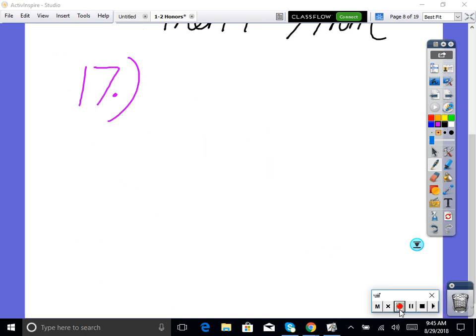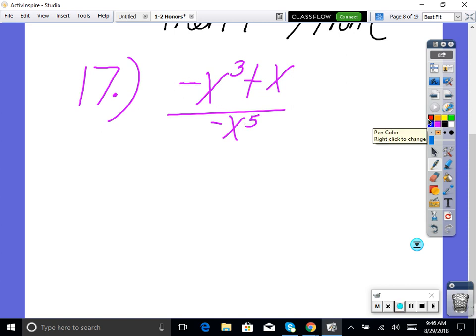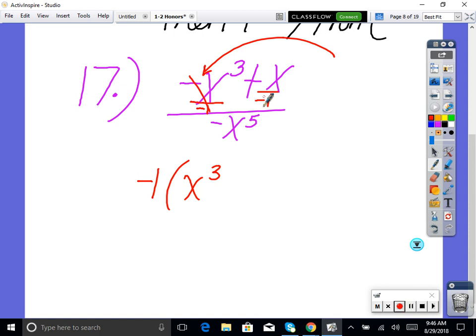Let's say we had this at this step. We have negative x cubed plus x all over negative x to the fifth. You still focus separately. So what you're going to do is say, okay, I have the top, which has a negative in the leading term. I need to factor out a negative 1. Is everybody paying attention? So on top, I'm going to pull out a negative 1. This is just the top I'm worrying about right now. Divide by negative 1, divide by negative 1. So then left in my parentheses would be positive x cubed and now minus x. True? So you still focus on the top and bottom separately.